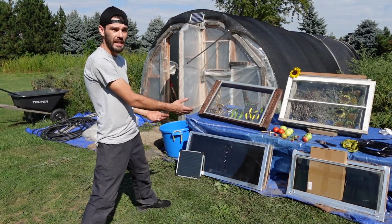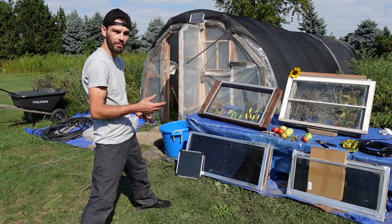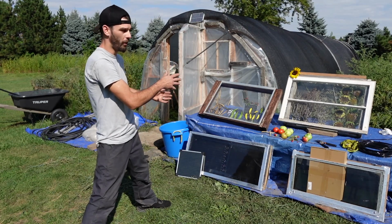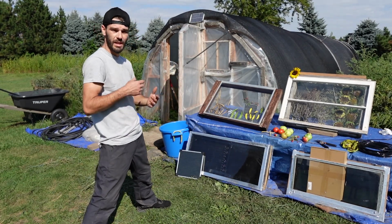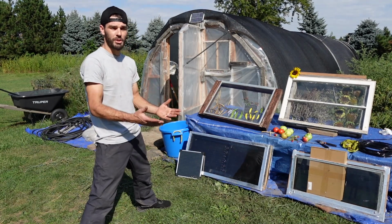I have several heating experiments and they've been recycled over the years. We've used them several different ways and usually through the winter time. Right now it's getting into fall and we're starting to save seeds. We're starting to dehydrate produce. Dehydration is a great preservation method.